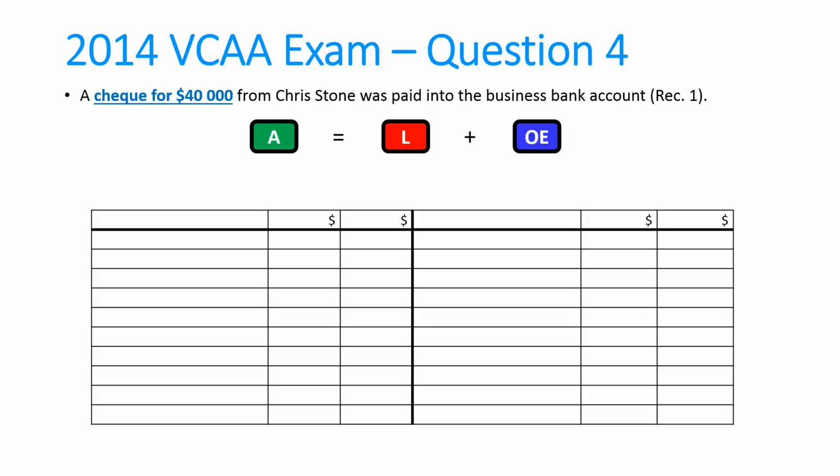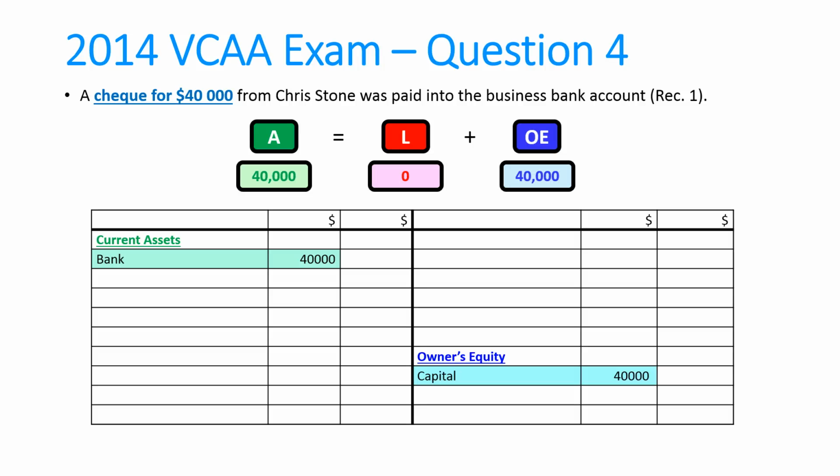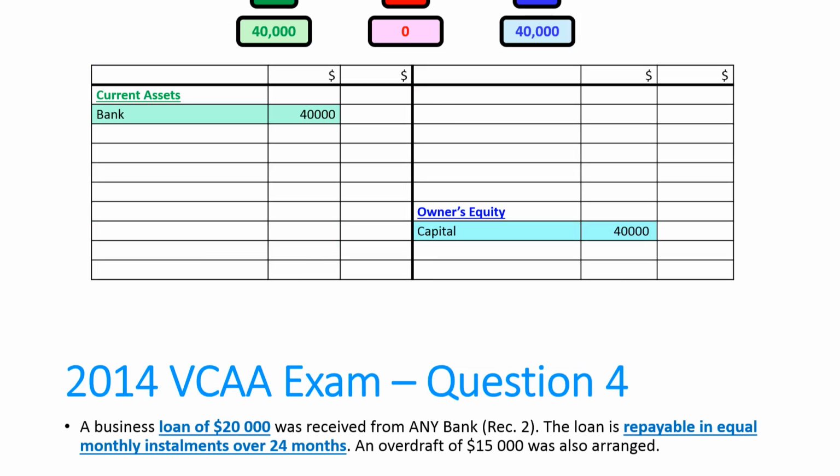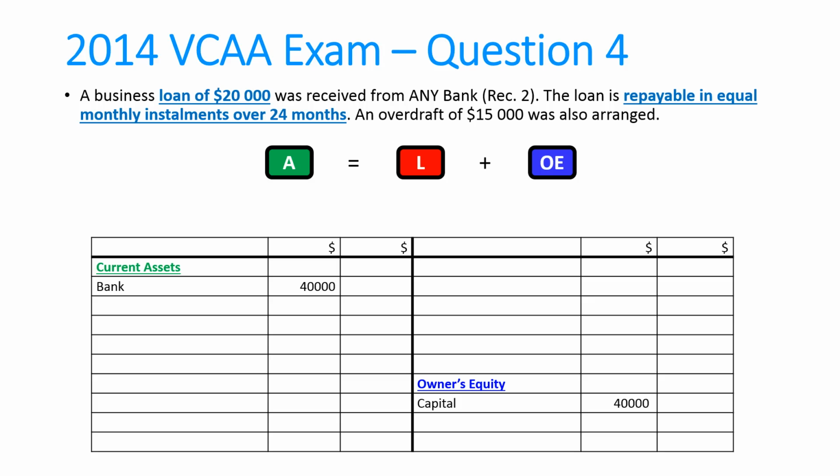So with the first one, Chris gave the business a check for $40,000. That is just a capital contribution. We've got money going in, which would be a current asset, and he's increased the capital in the business, so owner's equity or capital would go up. We check that the accounting equation balances: assets of 40, no liabilities, and owner's equity of 40. So I think we write that in grey lead, and now we move into the next one, and we can rub it out when we need to make changes.